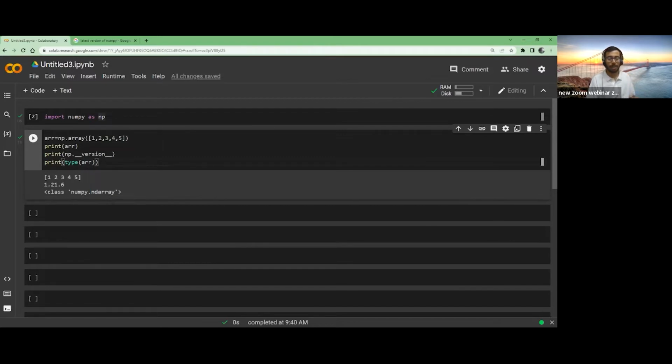In order to create such an array, you can pass a list or tuple, or any array-like object into the array function, and it will be converted to ndarray. So this is another method to convert any Python object into ndarray type. Let me give you an example of passing a tuple as well. We convert it into the array, right? Cool.